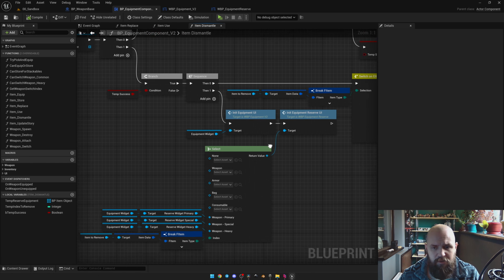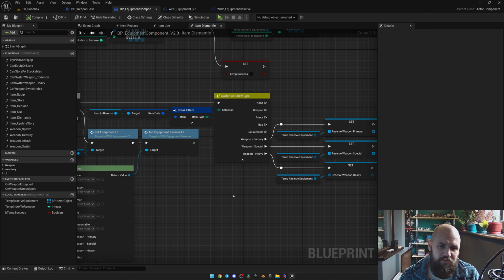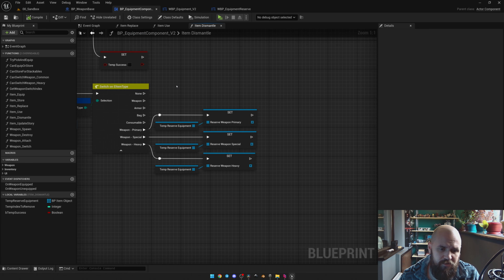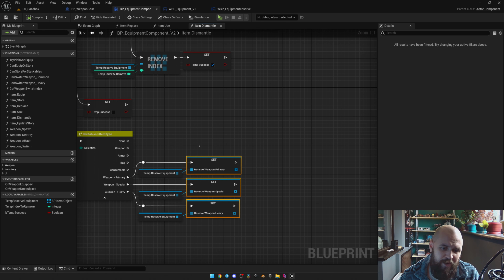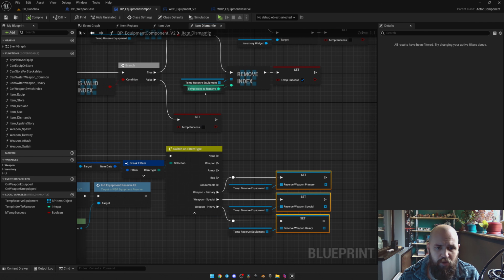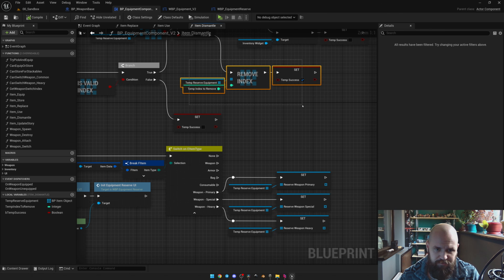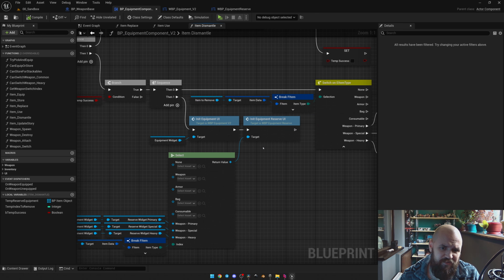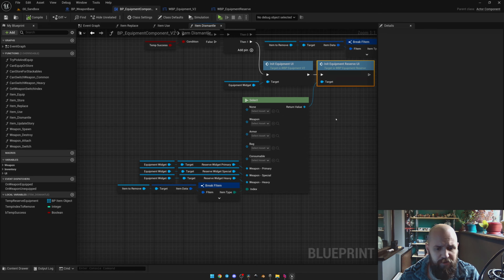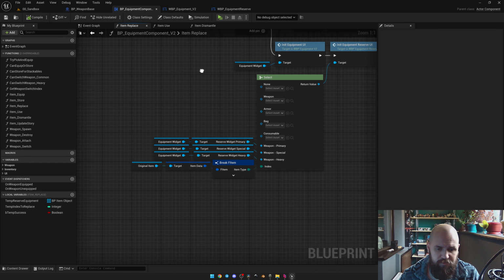So based on the item type enumeration from our item to remove, we update reserve weapon primary, special, or heavy with the new temporal array that we actually modified here. Right after this, we call init equipment UI and init equipment reserve UI, also based on the same logic as we had here. And that's it.